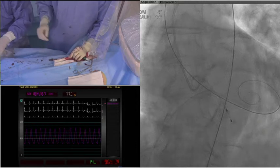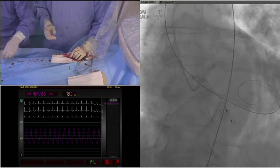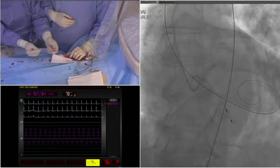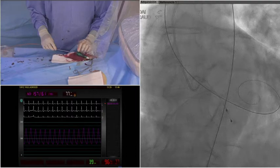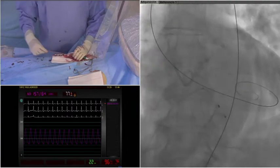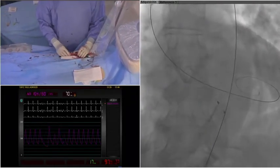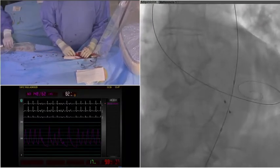So now, if you can see us, we are advancing the Mammoth balloon. It's a very flexible balloon. It's compatible with how many French? I don't remember. It's compatible with nine French. So we already have the Python in place, but we could do a valvuloplasty, for example, with this balloon. And as you can see, it's very flexible. And what balloon size? It's 20 millimeters. This is a non-aggressive predilation. Okay, fine. You can see here the balloon.